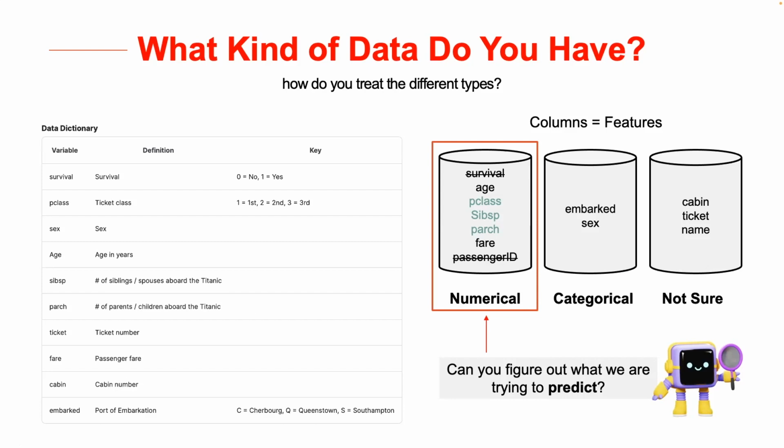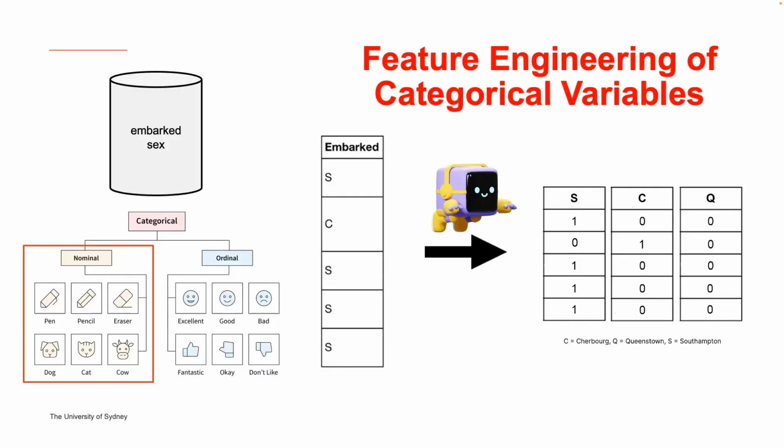Now, this information is pretty easy to find online because it's a publicly available dataset. But imagine facing unfamiliar columns in a different dataset. When that happens, you might need to ask for clarification from the client or do more research. Now, focusing on the categorical bucket, these are features that represent distinct groups or categories, which can be divided into nominal or ordinal types.